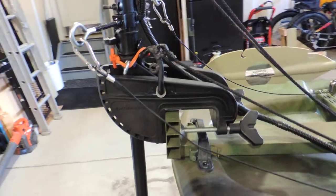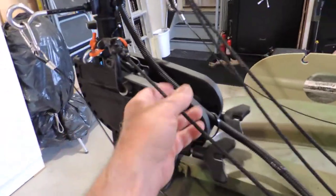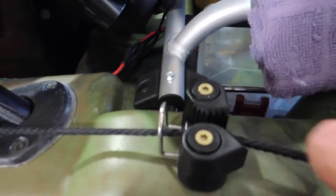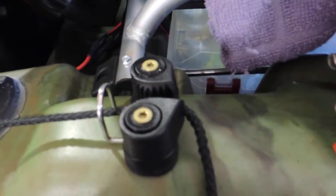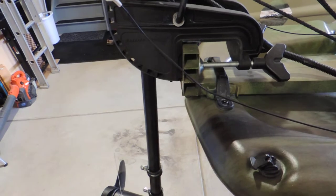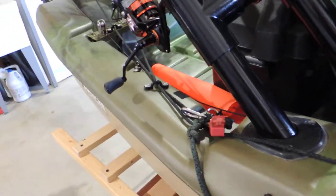Now you're in the water and everything is fine, however there is a lock mounted right here. This lock has to be depressed to raise this motor up and down. To keep it depressed I made this little extension arm that comes up and goes across it, pressing onto the release. This orange cord is a piece of bungee that I have wrapped around, and that keeps tension on that lock so you can raise it and lower it. The problem is once it's in this position if you hit reverse the motor will rear up.